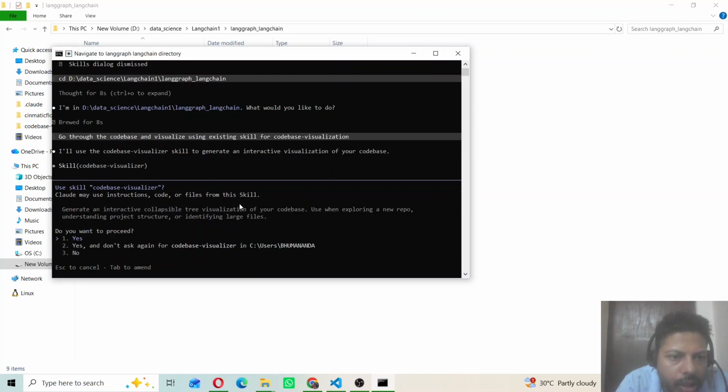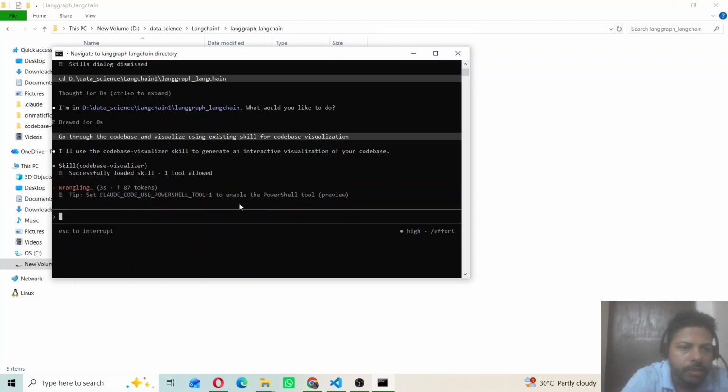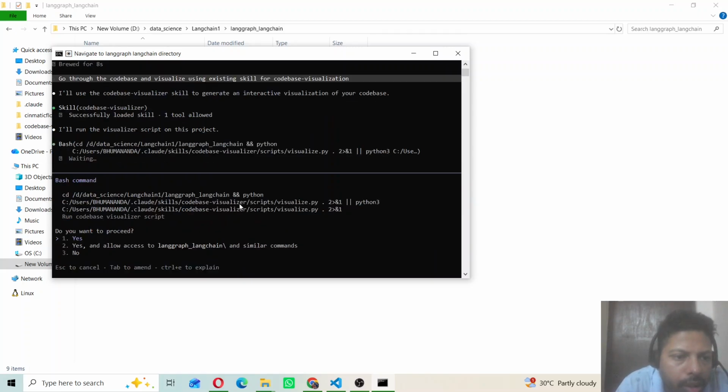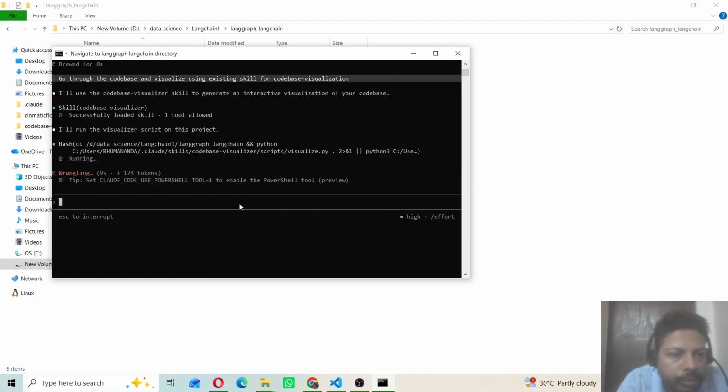Okay, use skill code base visualizer. Claude may use instructions, code or files from this skill. Yes. Successfully loaded skill. It is asking permission to use visualize.py. Yes, we have created it.